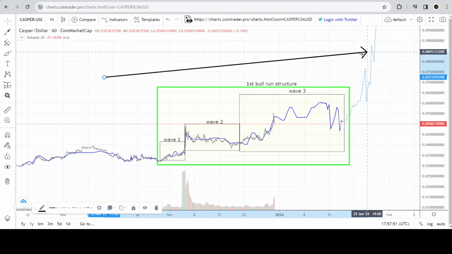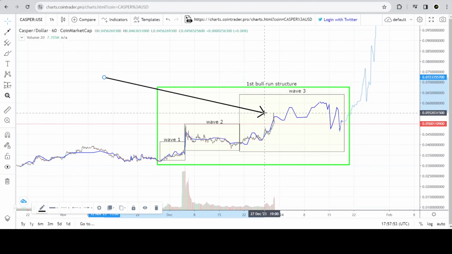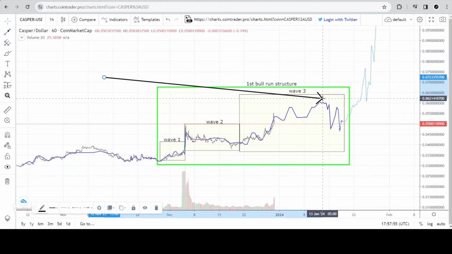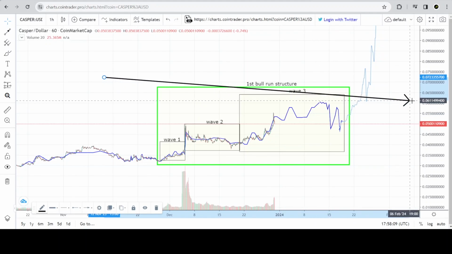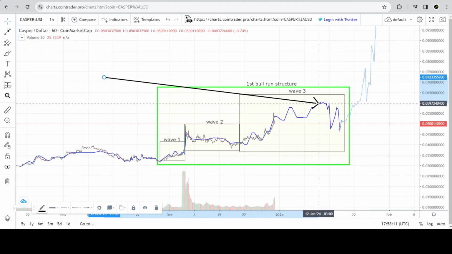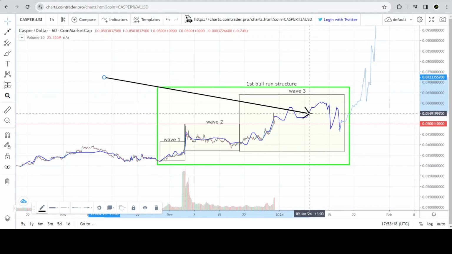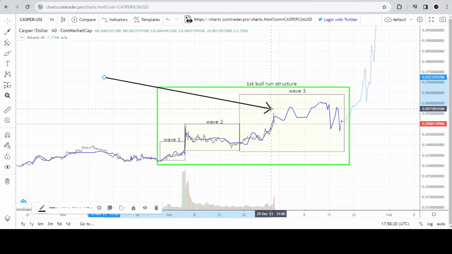So as of today, things look like they're playing out quite nicely. I don't know exactly how high this will go. This is just telling you that it's going to move up further. If you look over here and try to make a connection between this and this, you're setting yourself up for failure because it could move up higher or it could be lower than that. So just stuff to be aware of.